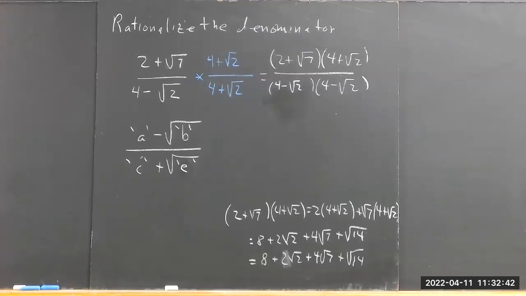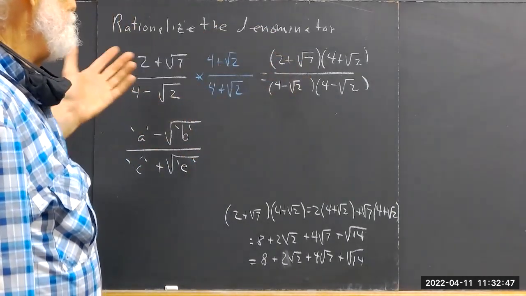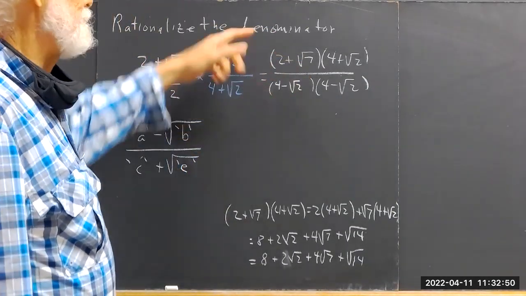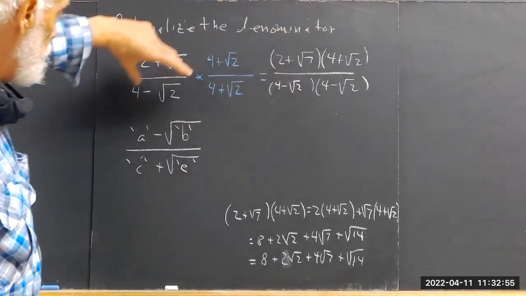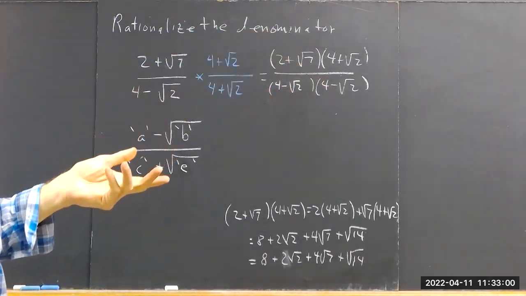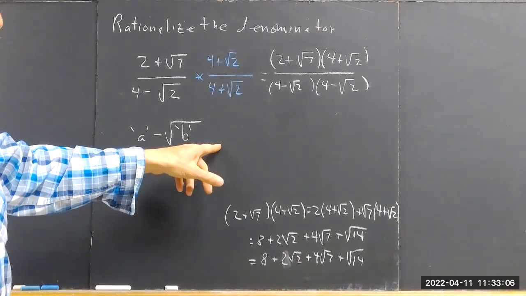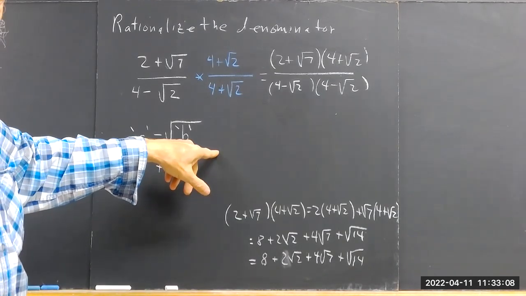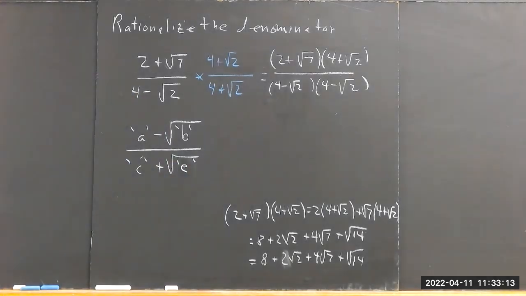I was more careless than I thought I was when I wrote down this 2 plus the square root of 7. Actually, I wrote something down wrong here, and I wrote it down wrong here. I should have 2 plus the square root of 7 here, 4 minus the square root of 2 here. And when you simplify that, it works out really nicely. Now, most of you got at least most of what you should have here. So I think you're in pretty good shape there, but be careful about that one little detail, okay?